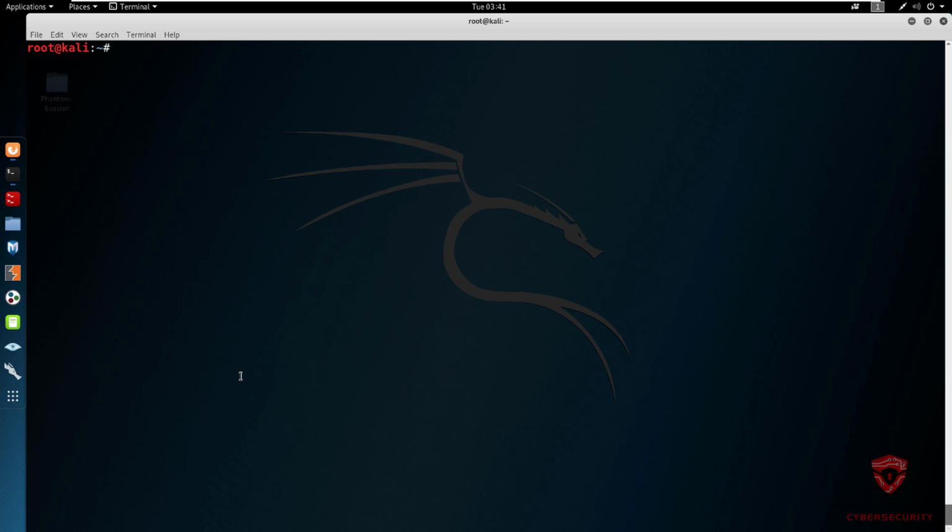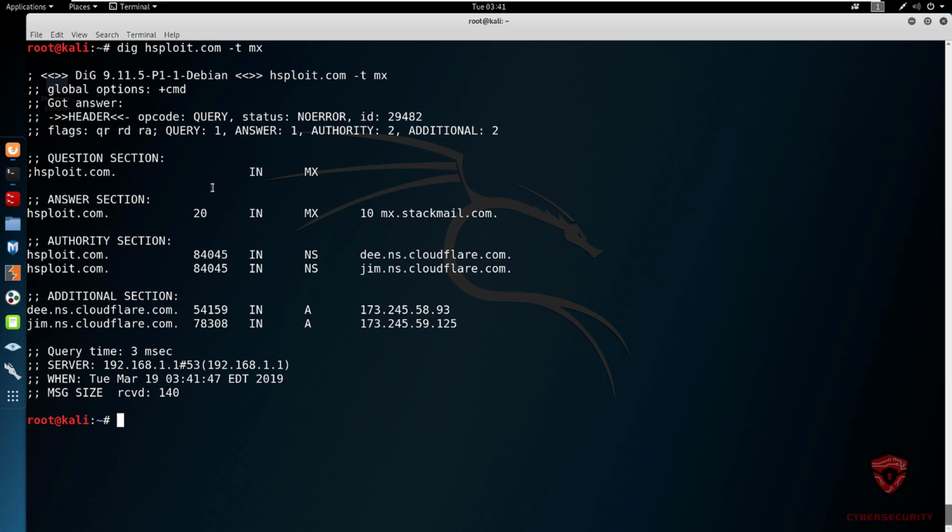We then have the mail server lookup, which again is very simple. So dig hssploit.com, and we then specify the -t option and the type right over here, which is the type of record. In this case, we can start off with the mail server, and again the question will be answered very simply. So the question right over here is hssploit.com, and the question type is the mail server or MX record, and the answer is given right over here.